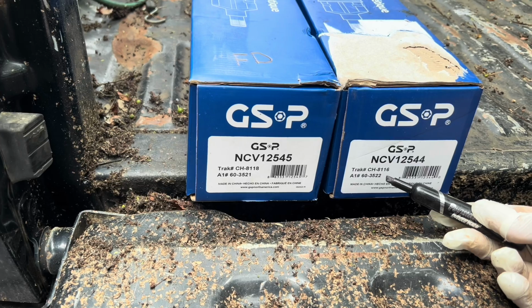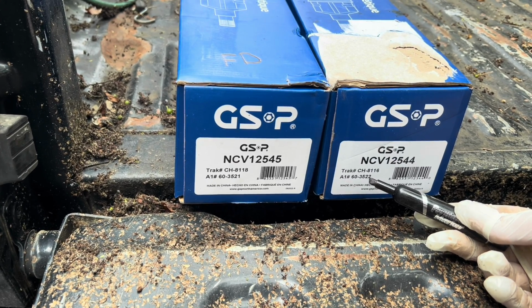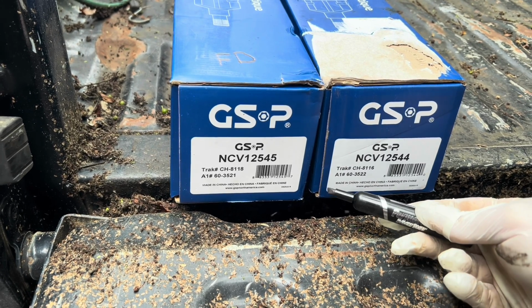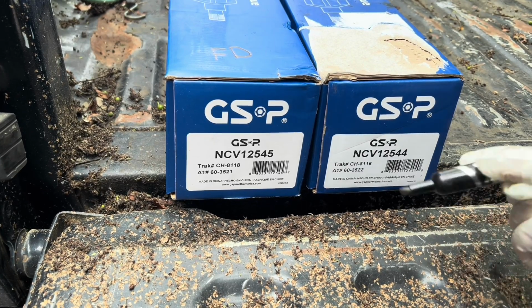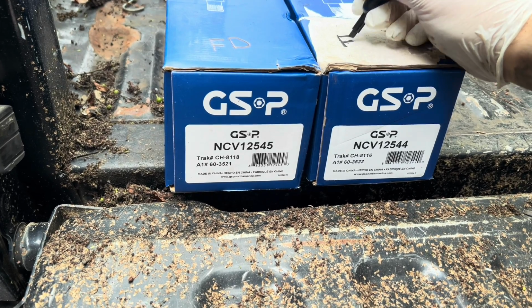Now we come over here to the front passenger side, and it is going to say Trak number CH-8116. The A1 number is 60-3522. And I'm going to write FP for front passenger.